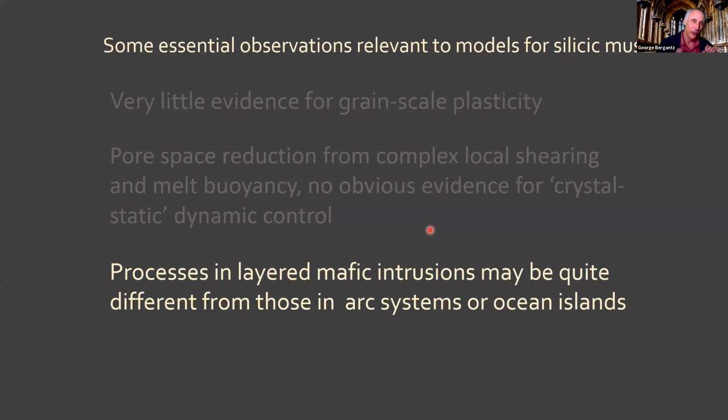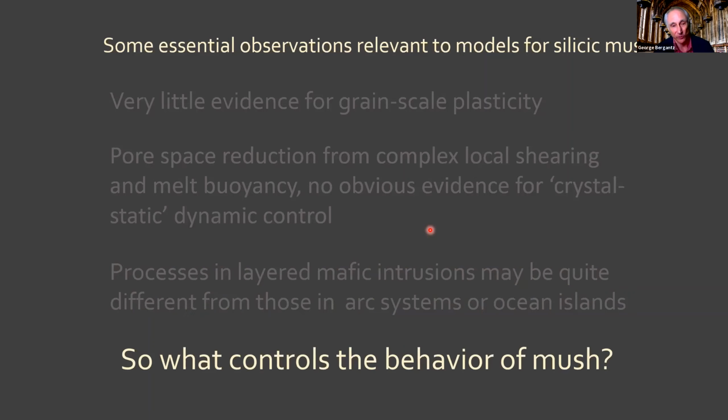What this leads me to is that when we think about a canonical model for magmatic applications, it's important to recognize that maybe the arc system process is going to be very different from what we would invoke for the layered mafic intrusion system, and that might be different yet again from what we might think of for the ocean islands, say under Kilauea. So my only point is that the geology needs to direct the modeling in terms of its philosophy and design, so that at the end we can create knowledge that really adds to the power of explanation.